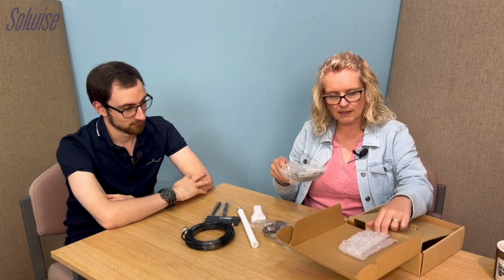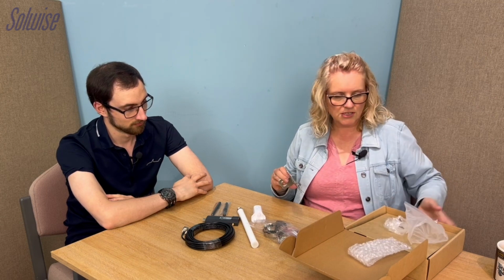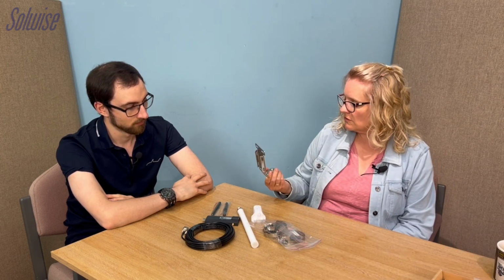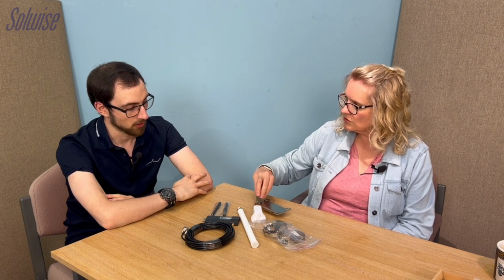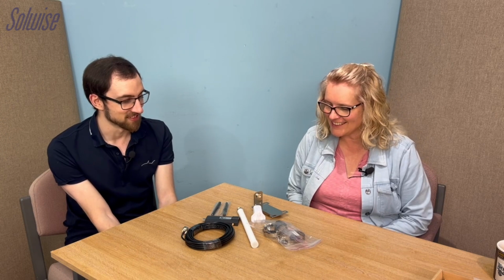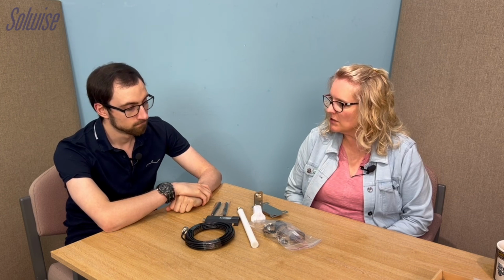And lastly, there is a mounting bracket. So the idea with this one is the mounting is a permanent fixture, really, isn't it? That's a pole mount bracket. But we do have some optional suction cups, which do fit into that and allow you to just stick it on a window or something. Which, to be fair, is probably how most people are going to mount it, aren't they?